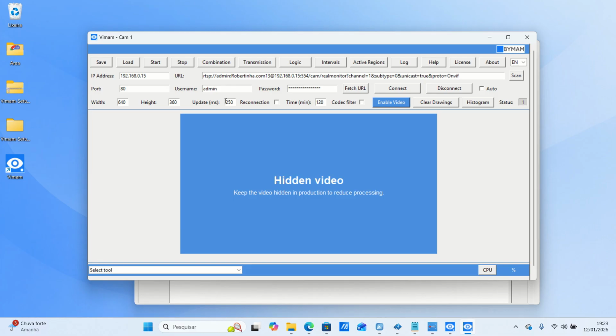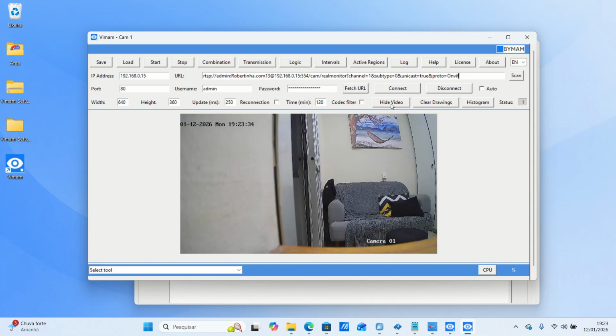This reduction is necessary, hiding the video to reduce processing. This way we can use more resources of the software with other tools. Back here to the active video.